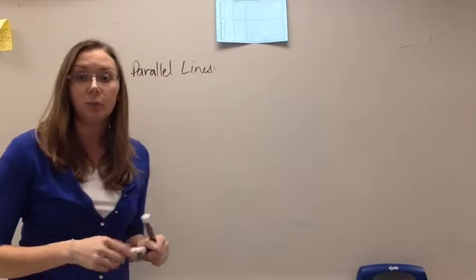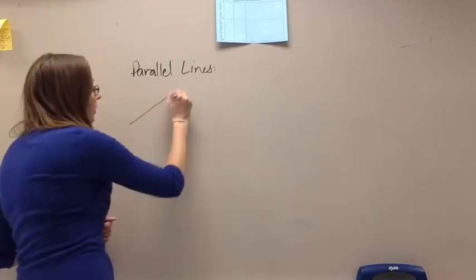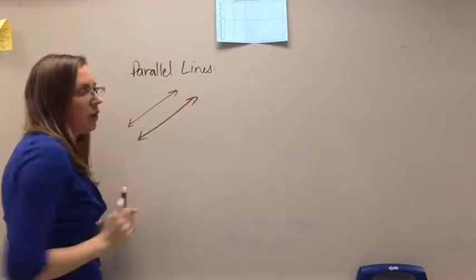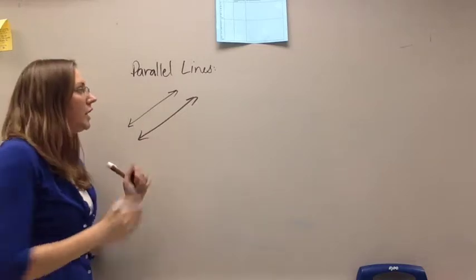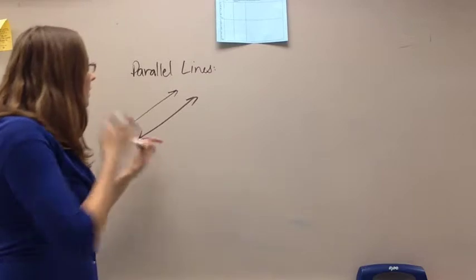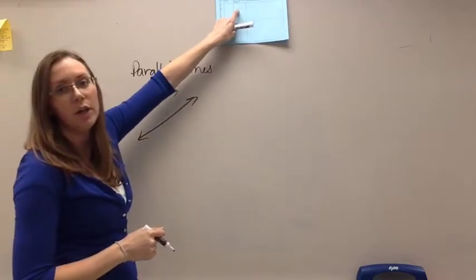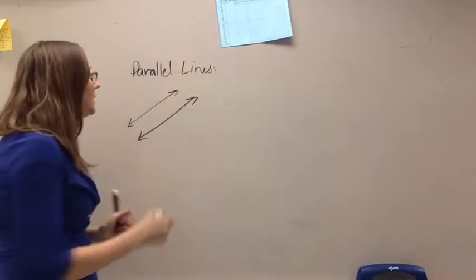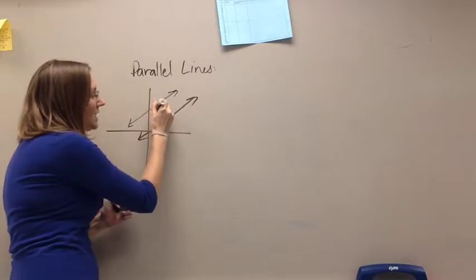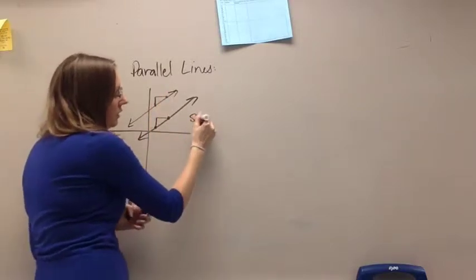So parallel lines, I'm sure you found somewhere that they're lines that don't cross, okay? So for example, you could think of a line like this. A parallel line is going to be increasing at the same rate, and they're never going to hit each other. Even if we continue them on forever, at no point are they going to cross. Now, something special about this, as it is applied to linear equations, is that these two lines, if we were to graph them on a coordinate grid, are going to have identical rates of change.